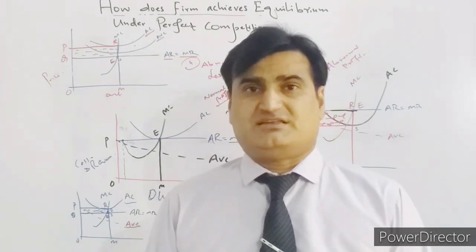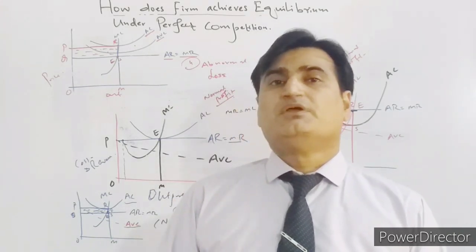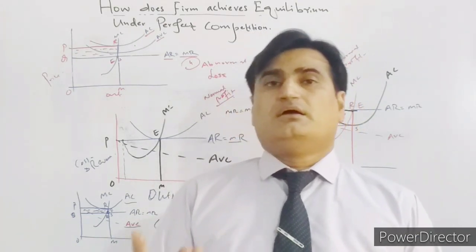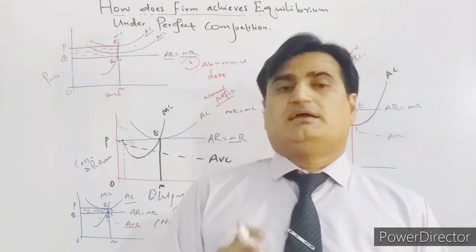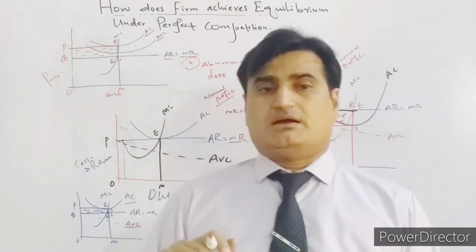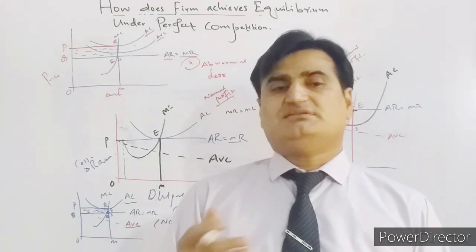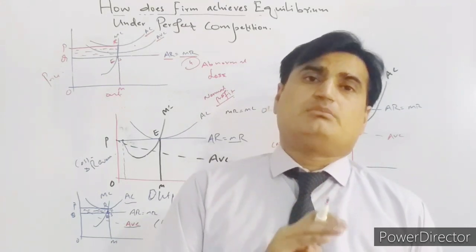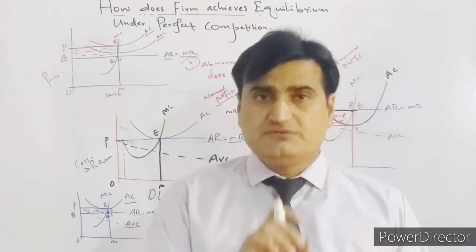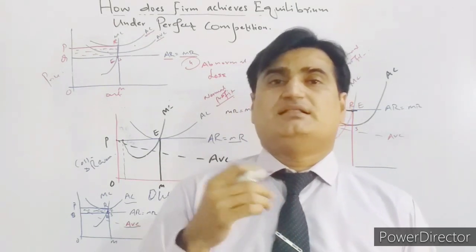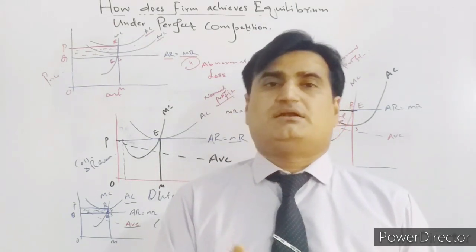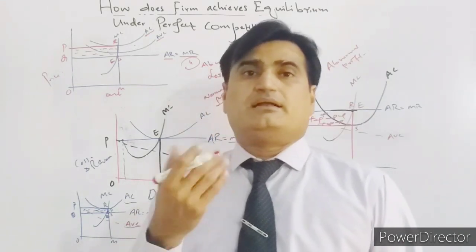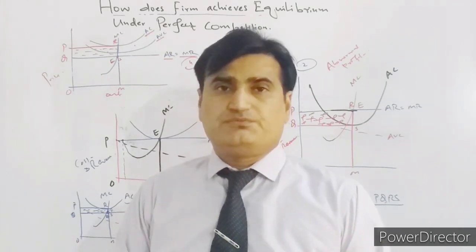Why should we not start this business? Because it is more profitable. As a result, the new firms will enter the market by looking at those firms who have earned the abnormal profit. And as a result, the production will go up. The supply will increase. Due to the increase in supply, those firms who have earned the abnormal profit would have to reduce their prices in order to sell their stock, so automatically it reaches the normal profit. And by looking at those firms who had earned abnormal loss, no new firms will enter the market.